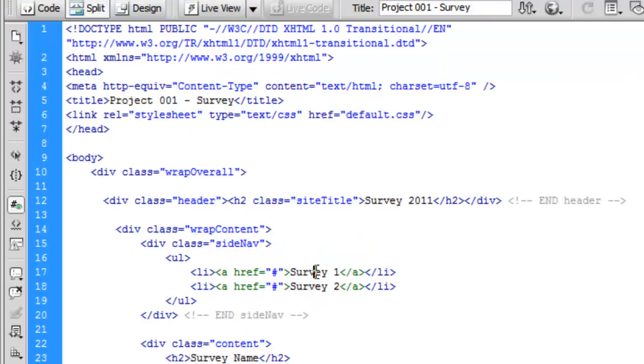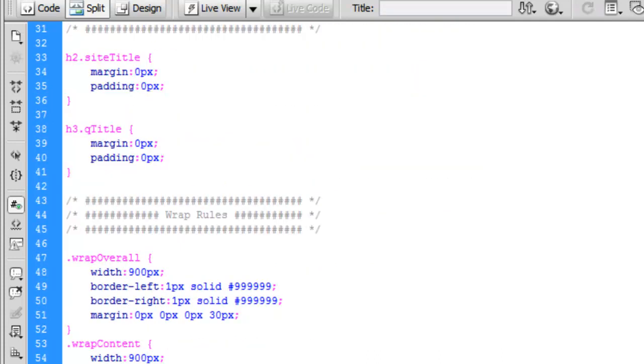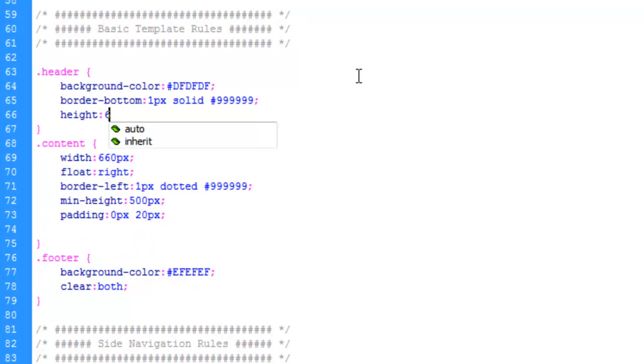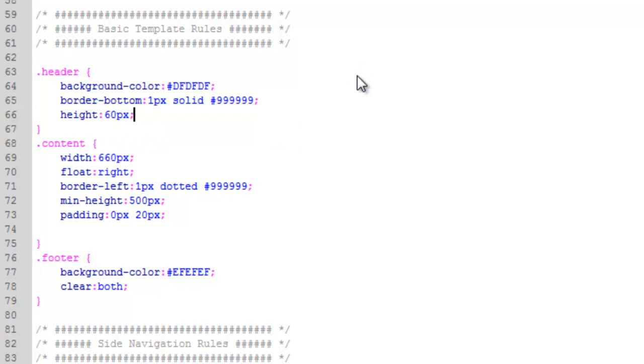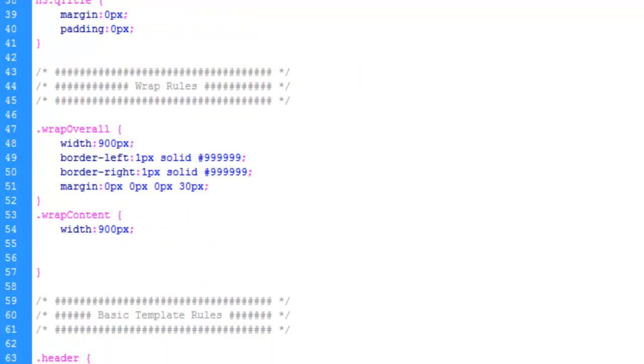There we go. But now what I want to do is go to default CSS here, and let's give our header an actual height of say 60 pixels. Save and upload. And now what we're going to do lastly in the CSS is give our site title a little padding.